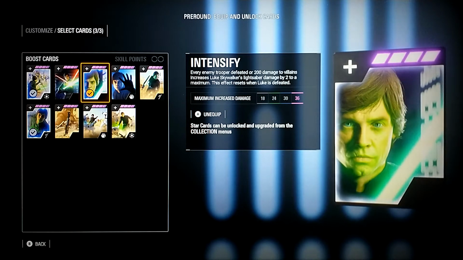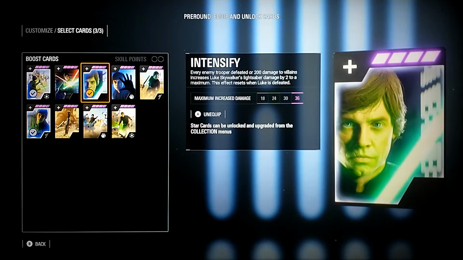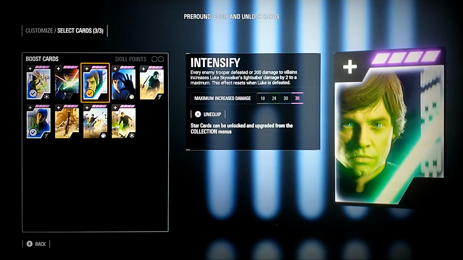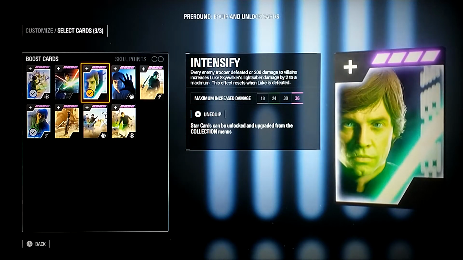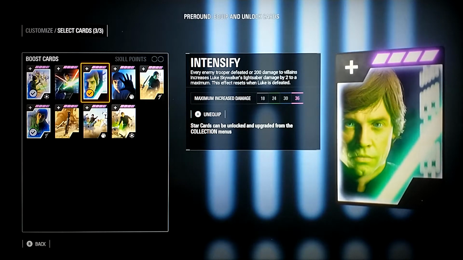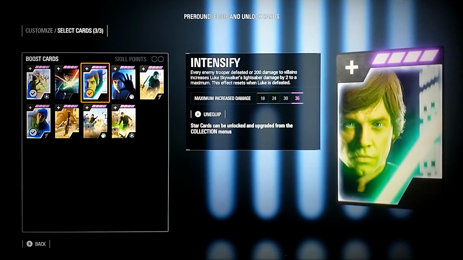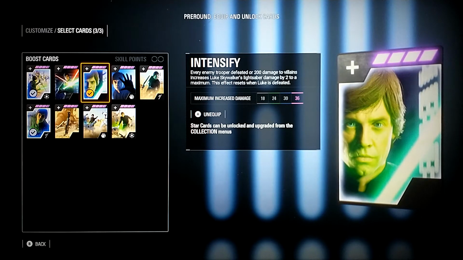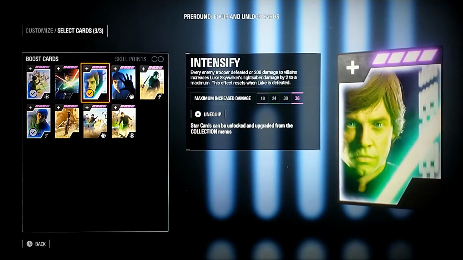So Intensify: every enemy trooper defeated or 200 damage to villains increases Luke Skywalker's lightsaber damage by 2 to a maximum. This effect resets when Luke Skywalker is defeated. I don't normally pick cards that have this cumulative effect as I defeat enemies or inflict damage, but this time I'm gonna give it a try. Most characters have something like this. I don't normally take it, but let's see. I don't fully understand when it says to a maximum, but every time I defeat a trooper with a lightsaber or inflict damage, the saber becomes bit by bit stronger until it hits a cap, I guess. We'll see.